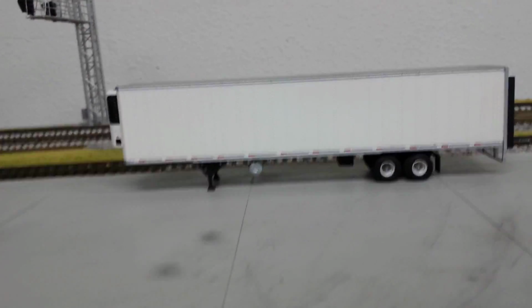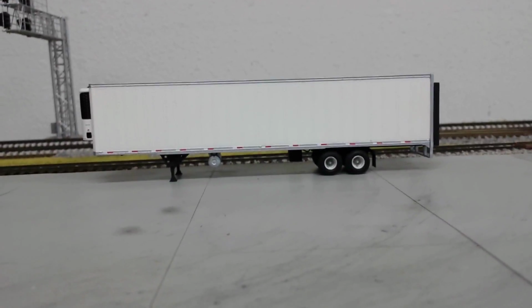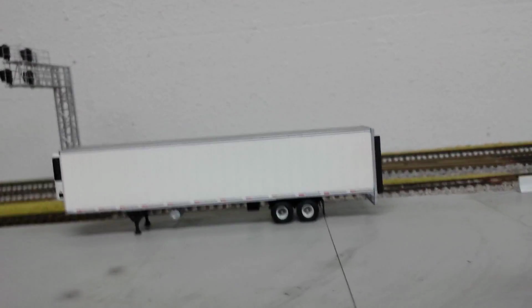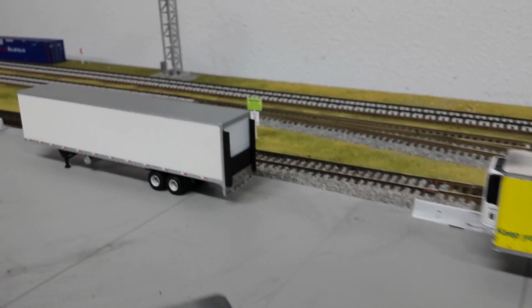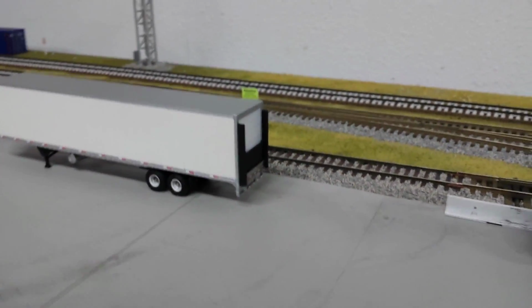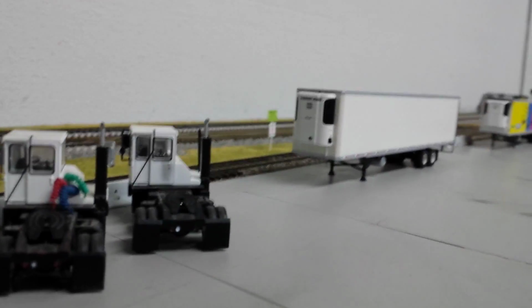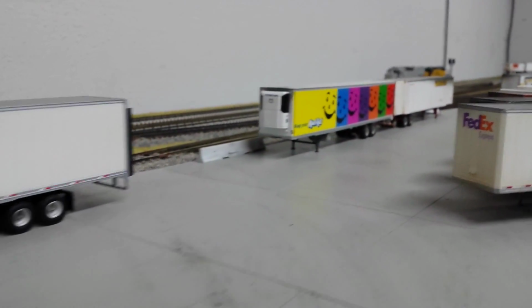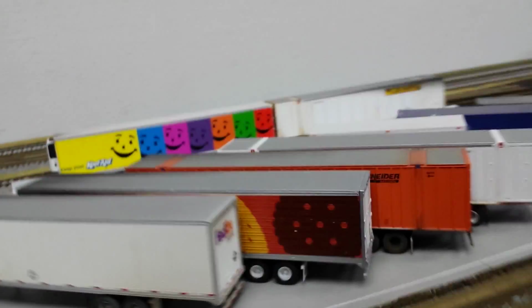Here's a trailer I did. This is a custom trailer. I added the reefer tank, and then you can see on the bottom there it has a battery box for the hydraulic pump. It's because it's a lift gate, and we made all that out of styrene. Some of the yard tractors there. Go down to the front. Oh, we did these custom craft trailers as well. They're Kool-Aid, and then have one over here, you can barely see it, it's a Ritz.